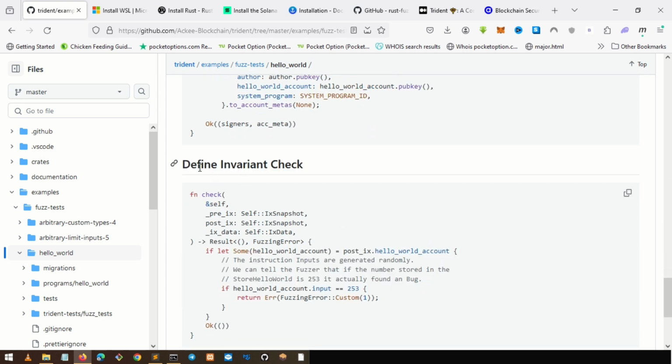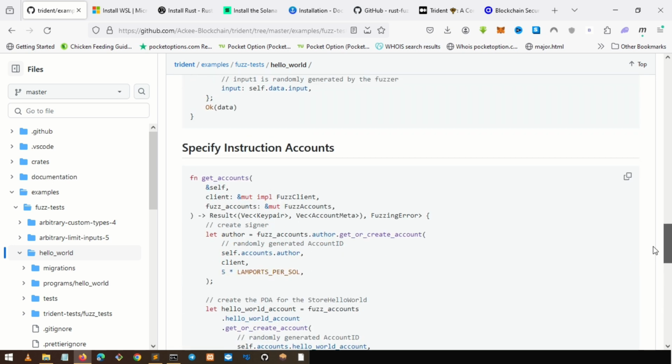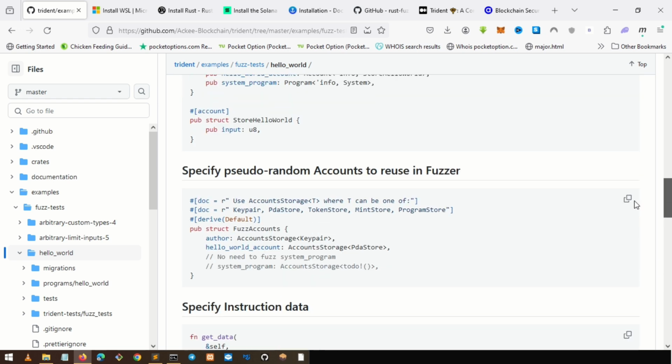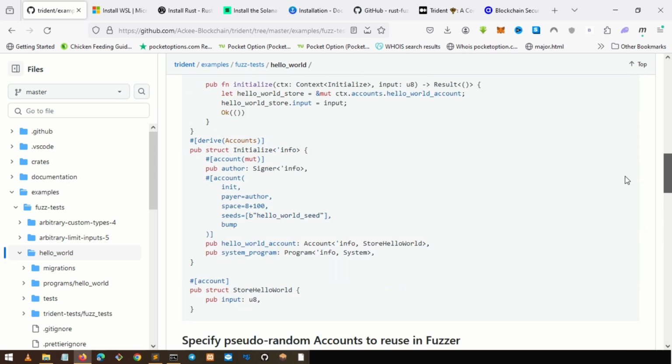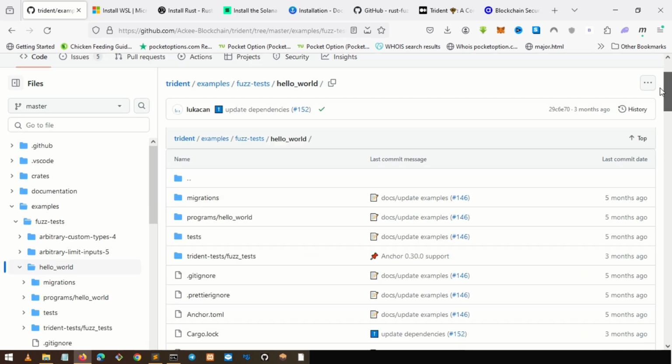We have the invariant checks here. They have the specify instruction account, the instruction data, and the pseudo random account to reuse in further, and lastly the program itself.